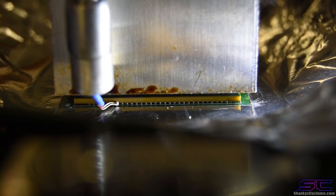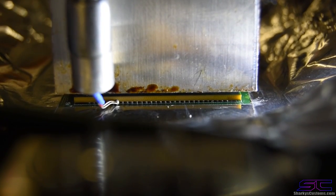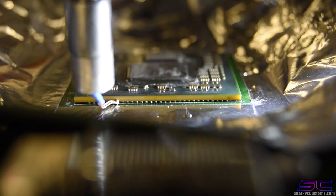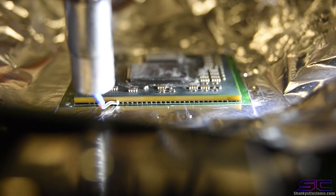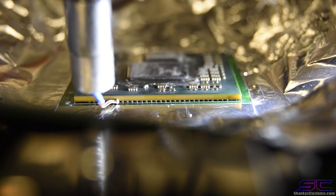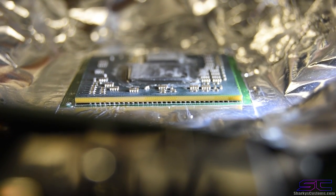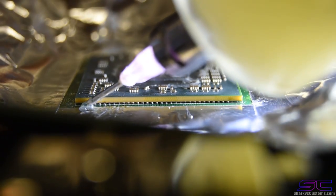Okay guys, so it's been about 30 minutes now, and I got a pretty good angle right here. So I'm gonna lift this up now, and I'm gonna move it around, and we're gonna put our flux underneath of it. So we're gonna be using our syringe. I'm gonna move this out of the way for the moment. Now we can take our syringe and put it underneath of here.